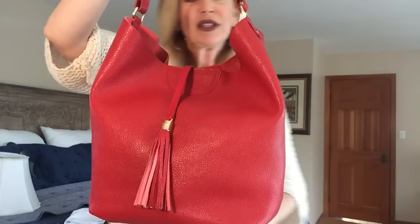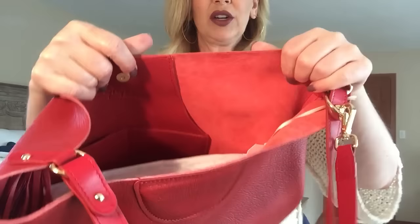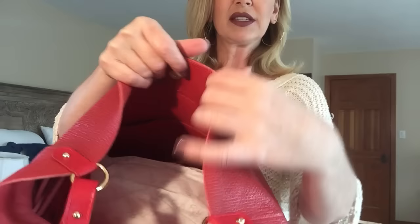Here's the bag I got — it's called the Colette hobo, in the gorgeous paprika color, which is a very pretty tomato red. I think it's a great year-round color. The leather on this is amazing — it's all French goat skin and it's an unlined bag, so the inside is that gorgeous same color but in suede. The leather is very thick, very sturdy — beautiful leather on this.